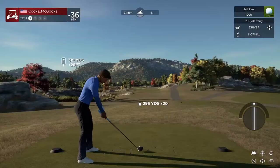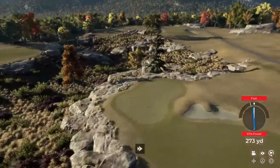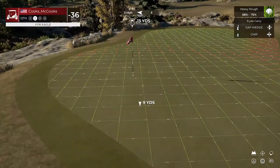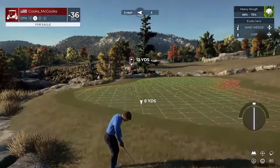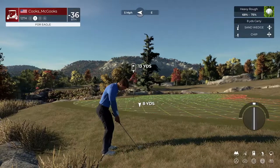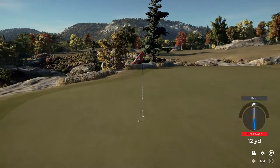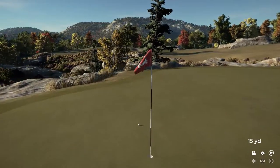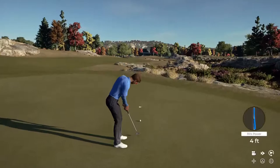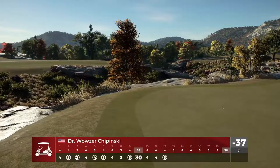Stepping onto a par four hole on this one. Okay, second shot here on the 12th. All right, staring down a birdie putt here. That was a good putt, and it drops in for birdie number 6 on the day.